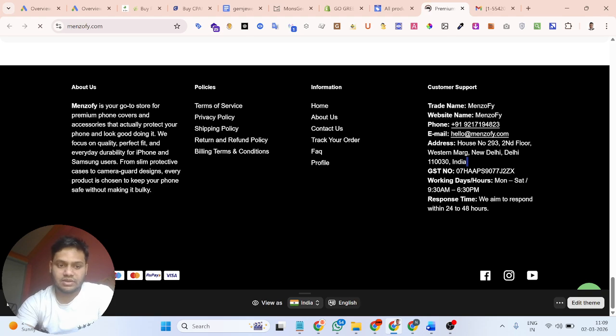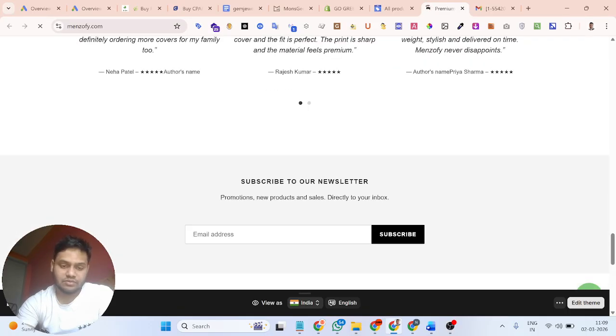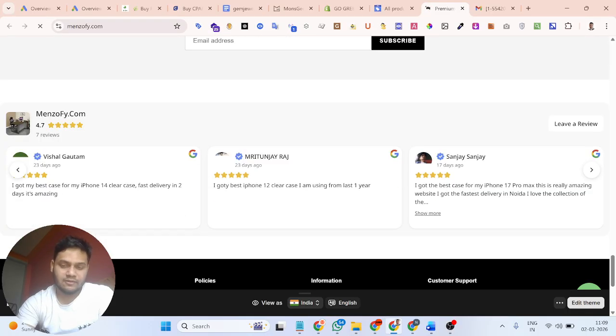This website previously did not have the payment icon. In the footer you have to mention the payment icon properly. Otherwise Google will have a problem and will not approve the Merchant Center. If you have a Google My Business profile under this business, then it will be best. Google basically wants your website to have trust signals. If Google gets trust signals from your business, then it will be very helpful to recover your Merchant Center.